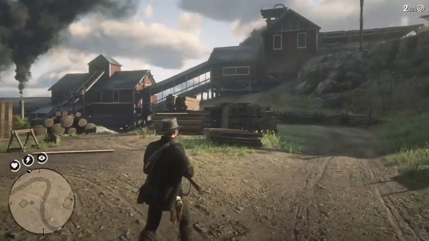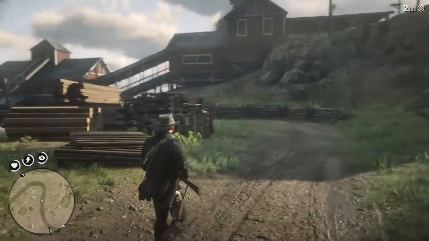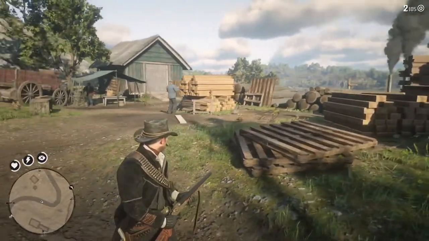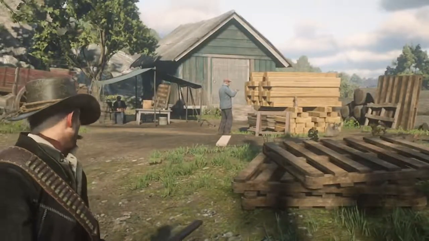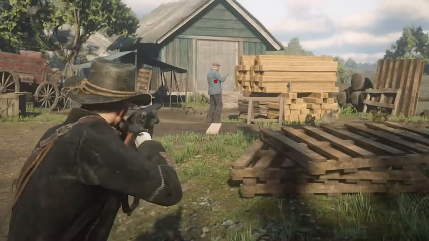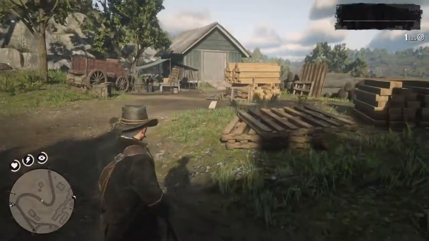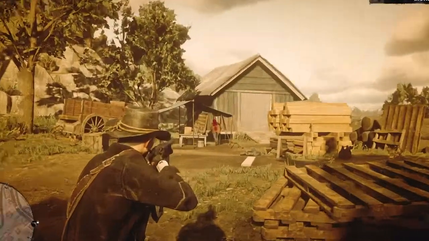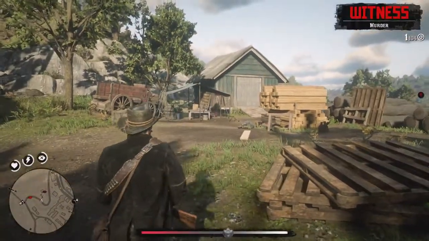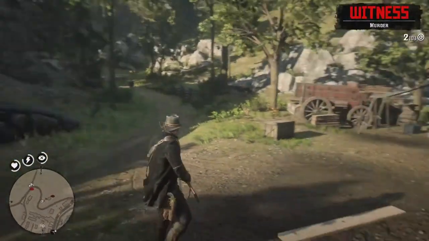Okay. Since we found the double barrel shotgun north of Annisburg, might as well test it out in Annisburg. Let's do a slight range test from distance standing. Let's see the headshot capability. Okay, his head has been dispersed. Let's see if we can do an even farther headshot. Oh my lord, this gun is very good. This gun is a very good gun.